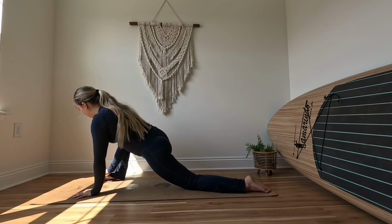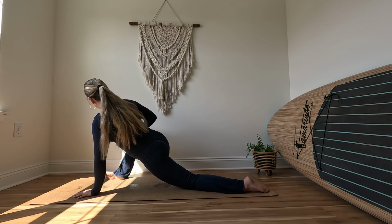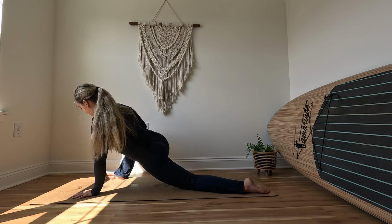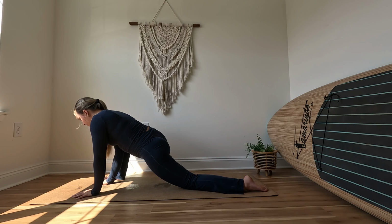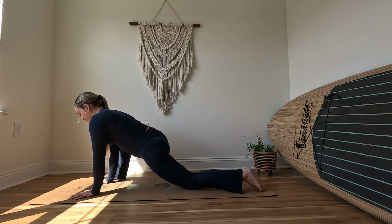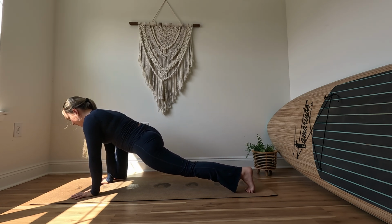And if you'd like, you can roll to the outer edge of that right foot and then allow the knee to splay outward, maybe placing that right hand on the thigh. Breathing in. And breathing out. Just taking any variation of this lizard pose that feels best for you right now. One more deep breath in. And breathe out. You can always come off that back knee.